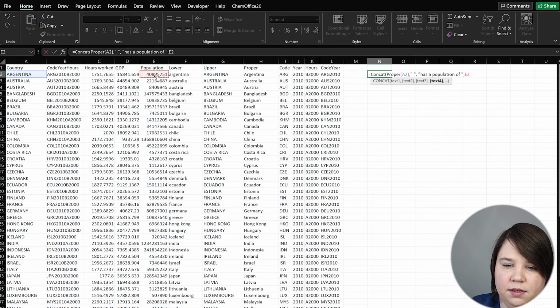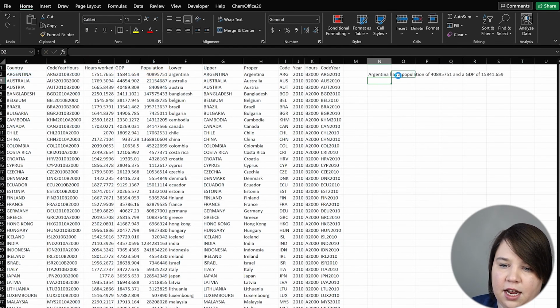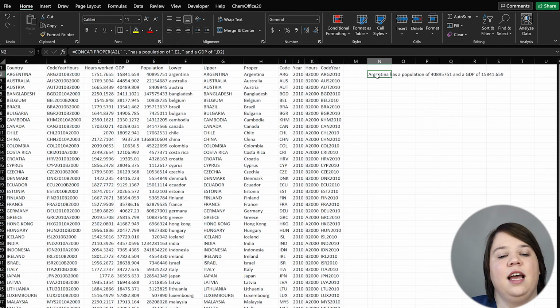And then a space and a GDP of space with this number. Close, enter. Argentina has a population of 4,008, that number, and a GDP of this number.